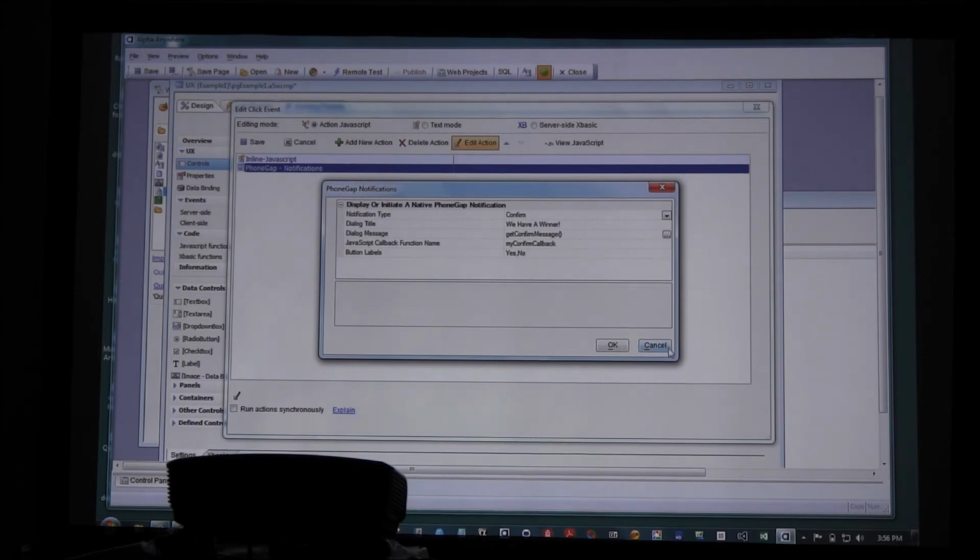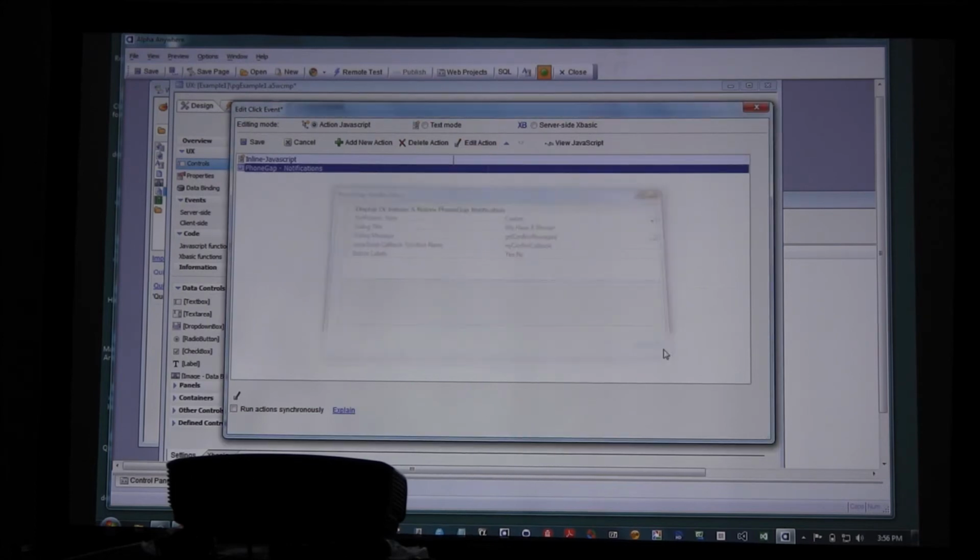So we're going to generate the message dynamically rather than just having some string that we plug in there. We're going to call this JavaScript function, and it's going to generate the message for us. Then we can see the callback that we call. This is very common in a PhoneGap app. You make a call, and then you have a success and a fail function. Very typical. I'll show you that in another example.